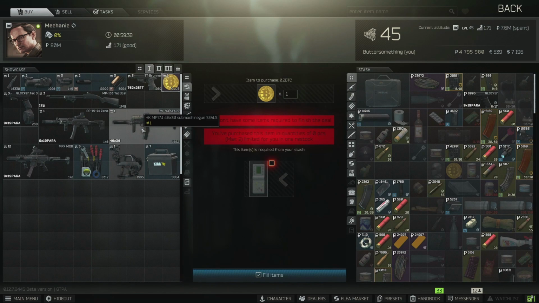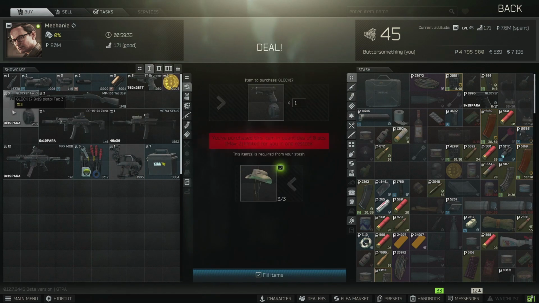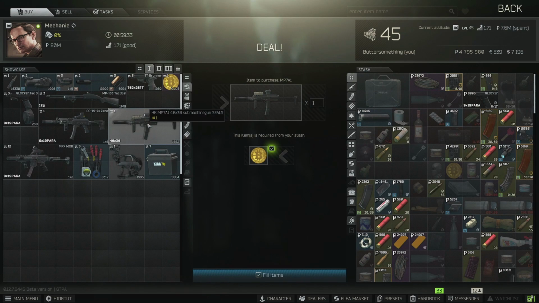This last one is up to you guys, but I do feel that the MP7 right here is actually worth the Bitcoin. I haven't actually done the all-around math, but if you have to use your Bitcoin on something and you're not going to sell it, I think this would be the gun from Mechanic to use your Bitcoin on, honestly. But that's just me. Nothing else in these are actually worth it. But these are the few items that I do think are worth it from Mechanic level 1.